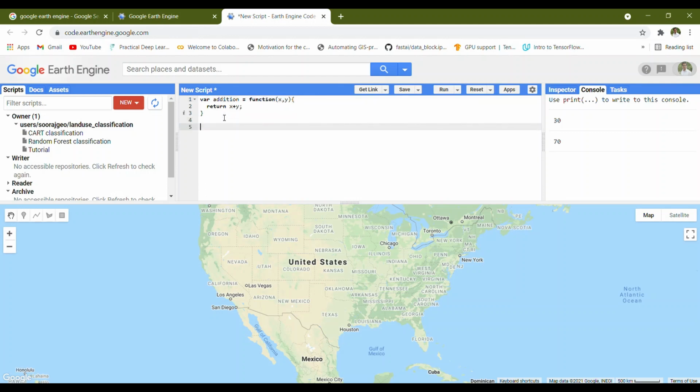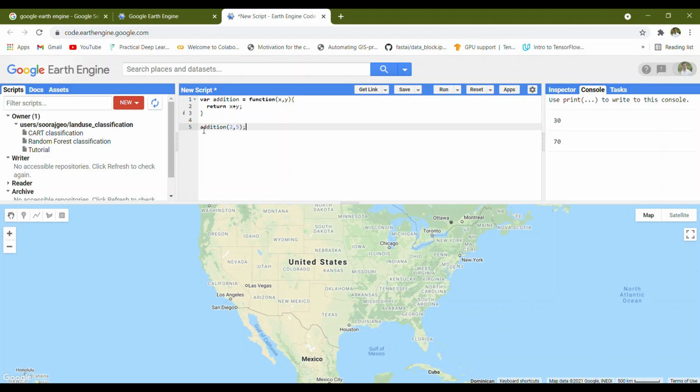So now, if you want to add two numbers, what you can do is write addition. This is the name of the function, addition. Addition 2, 5. So addition, this is the argument, x is 2 here, y is 5. So if you write addition 2, 5, what it does means it will store the value of x as 2, y as 5 and return the sum of this one.